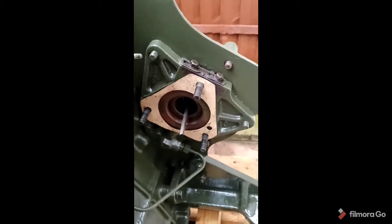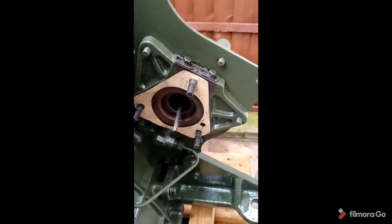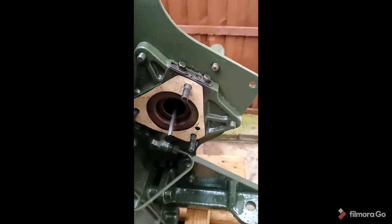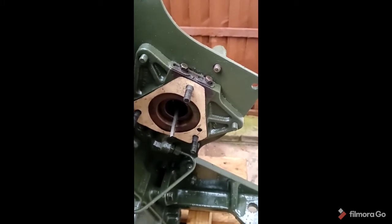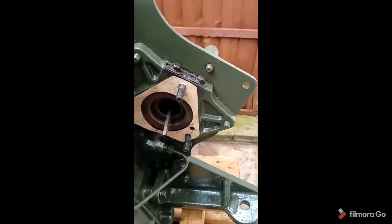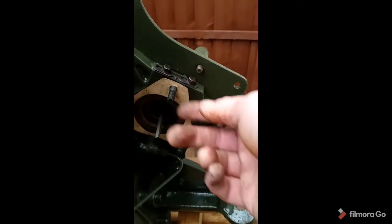Now, there, as I said, are original tools that make this a lot easier, but they're like rocking horse shit. So you're not going to get hold of them. This is the way I've done it. So the next part is a bit of a wrestle. Now, I'm not going to try and hold the camera and do it. I'm just going to get it roughly lined up. But my idea, and the way I've always done it, is I guide that torsion bar into the fuel injection pump opening. Okay, and then I try and wiggle it so that it's sitting on the pegs.